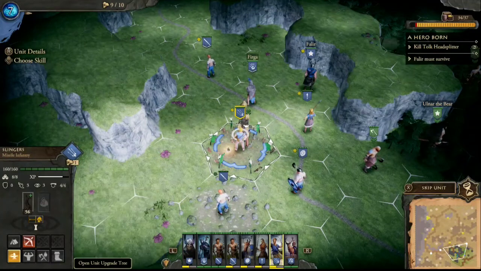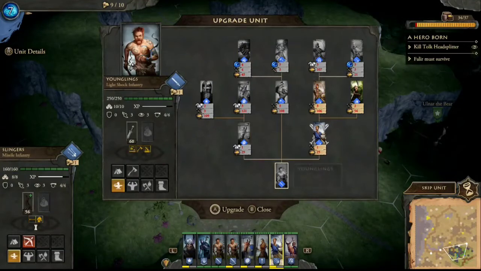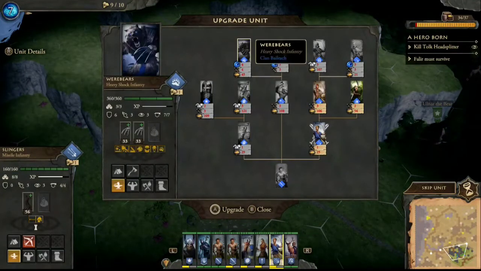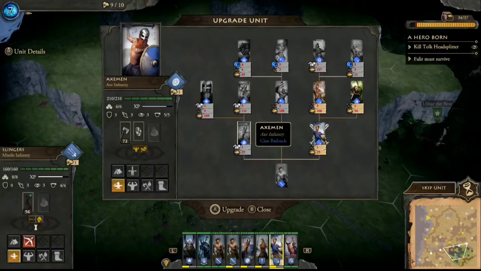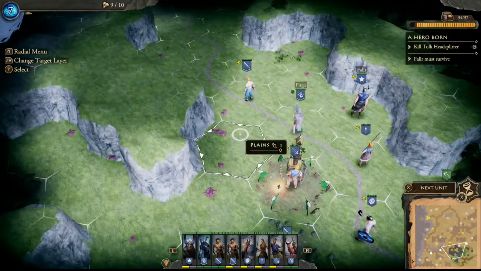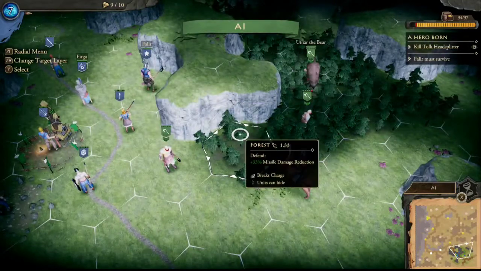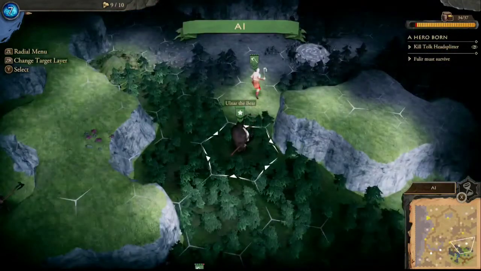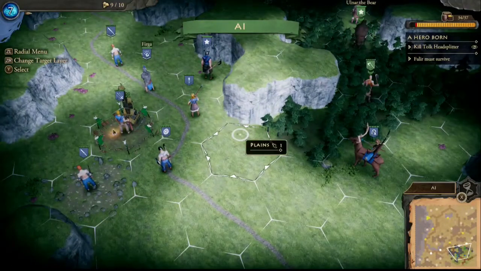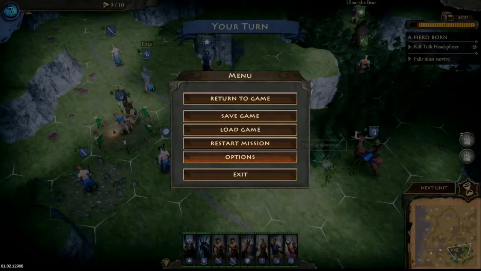And then here's your unit upgrade tree. So your units gain experience points. You can use those to upgrade your unit, which is really kind of cool. Kind of neat to see that. I haven't attacked anything to earn any experience points, so I'm just going to go ahead and end my turn. Okay, so that's a little bit of the campaign. We're going to go ahead and just exit.